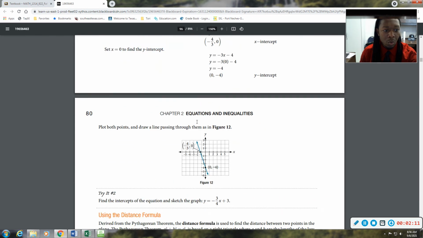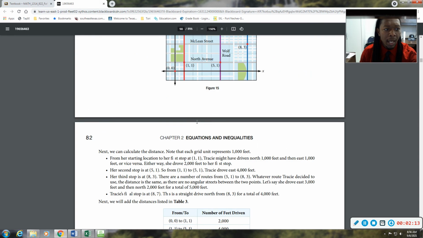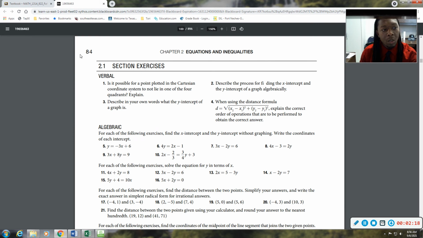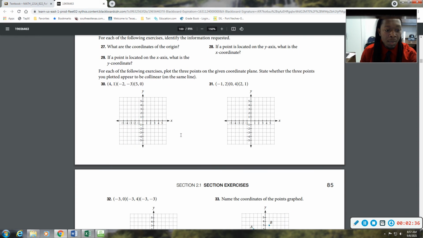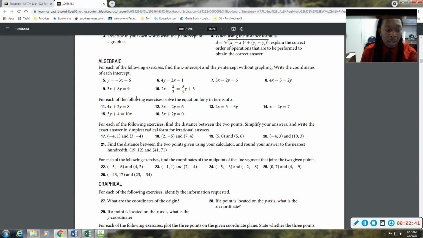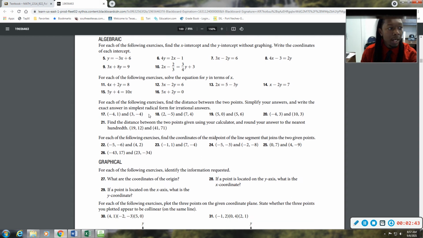Now let me continue to scroll all the way down past the notes and everything. It might be helpful for me to get a page number. On page 84, that's where the actual problems start. I have recommended that you do the odd ones, and you will do every other odd. So you'll start with number 1, skip 3, do number 5, skip 7, and do number 9. I've assigned the odd because you can check the answer in the back of the book. So I want you to do the assignment and then check your answer in the back of the book.